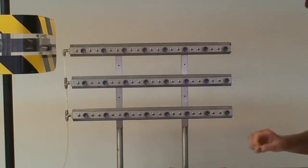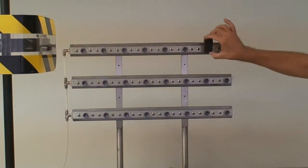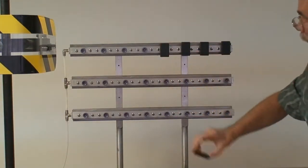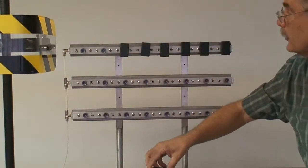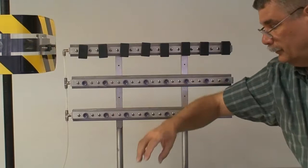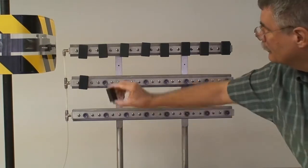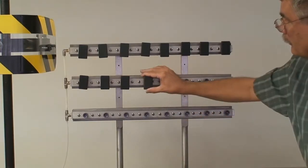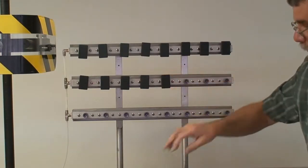Once the vacuum is turned on, plastic parts can be stuck on the various suction cups just by presenting them to the suction cups. These parts can be flat panels, or three-dimensional parts like these little boxes. Parts can be put on in any order you wish. They can be readjusted once they're on.